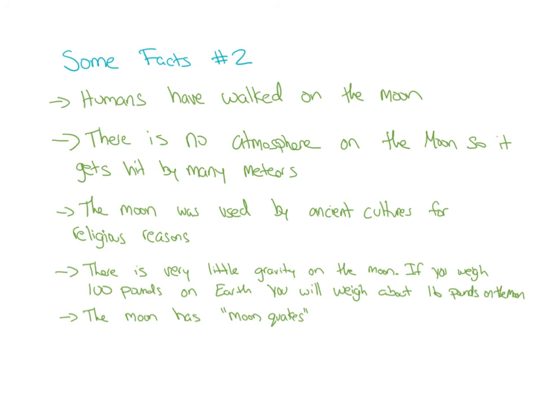Some facts. Number 2, humans have walked on the moon. There is no atmosphere on the moon, so it gets hit by many meteors. The moon was used by ancient cultures for religious reasons. There is very little gravity on the moon. If you weigh 100 pounds on Earth, you will weigh about 16 pounds on the moon. The moon has moonquakes.